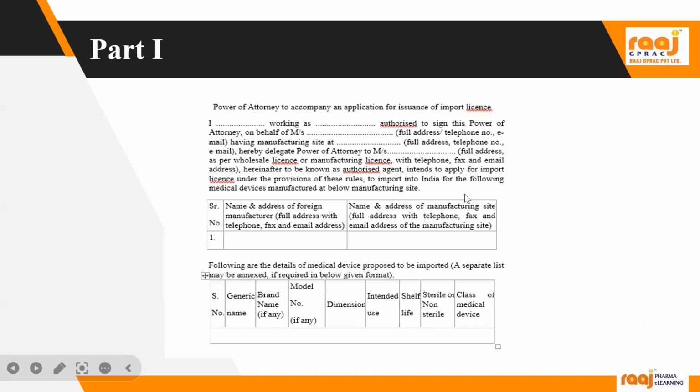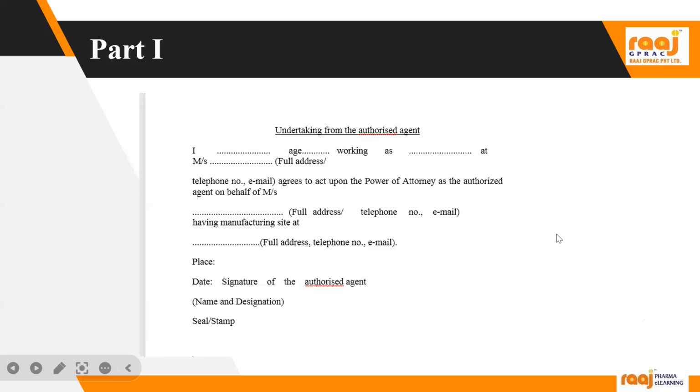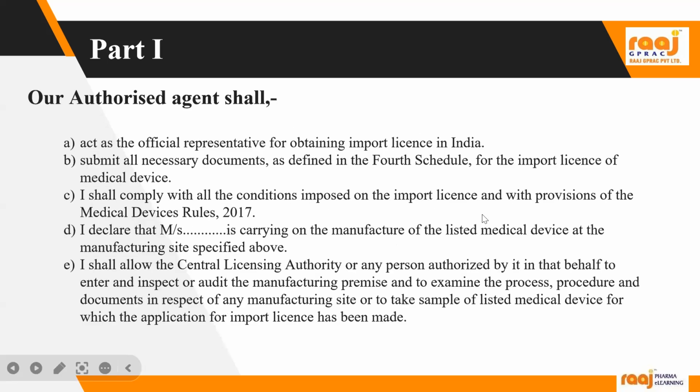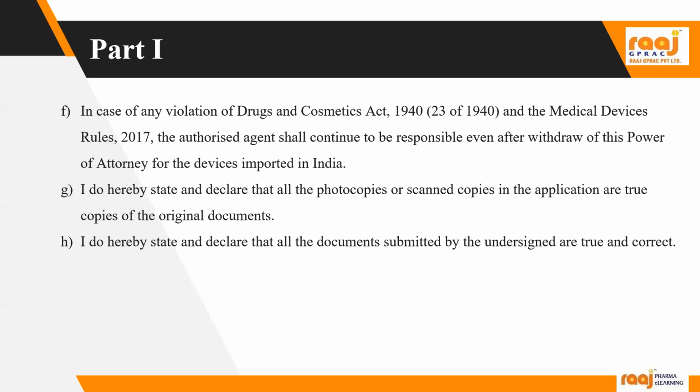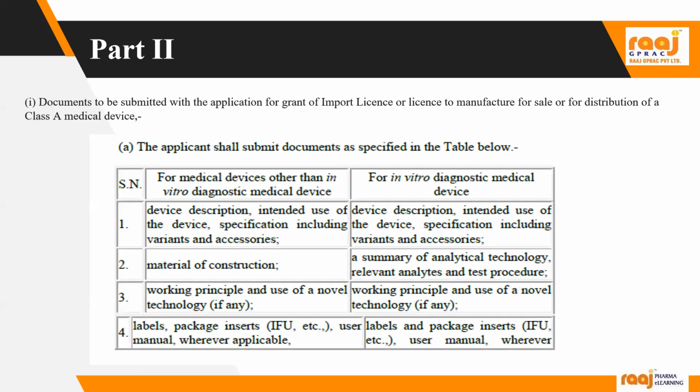So the power of attorney, how does it look? It is also given under that gadget. You can just make such a letter and get it notarized. This is the power of attorney, and you can just stamp, seal, and give the undertaking. An authorized agent also sometimes you can appoint and give a letter of authorization.